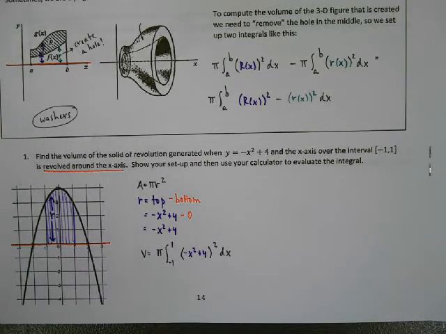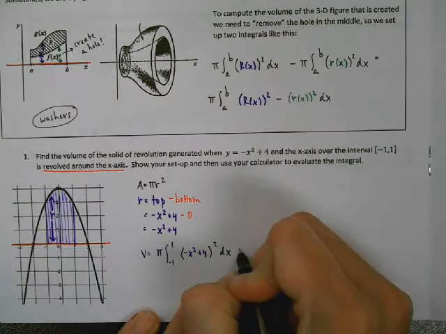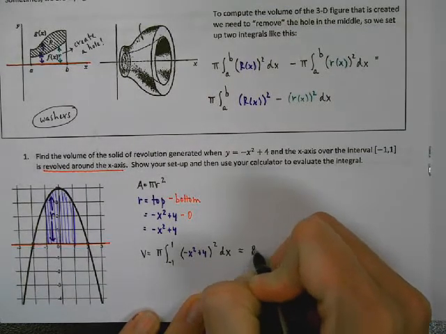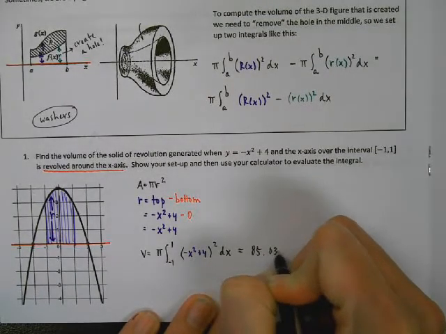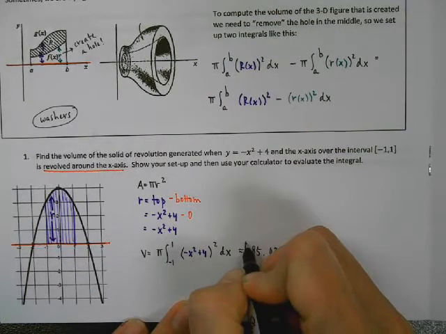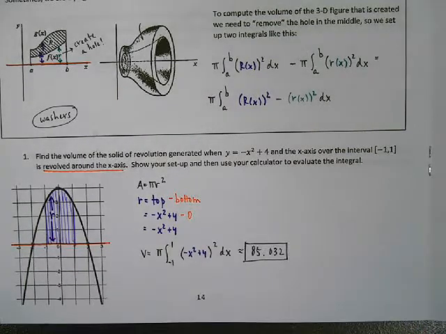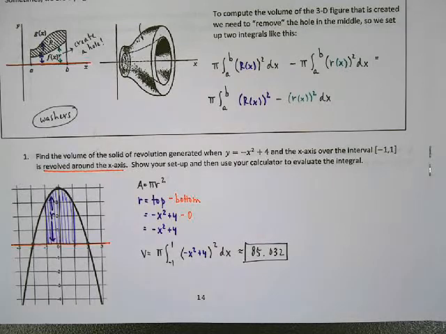So now, for our purposes, we're just going to go ahead and use our calculator to calculate this. So I'm going to put it in my calculator. I recommend you do the same. Trying it out is going to be really important too, to make sure you get your parentheses right. When I do that, I get a value of 85.032. And I always go to the thousandth, to 3 decimal places, because that's what the exam does as well.